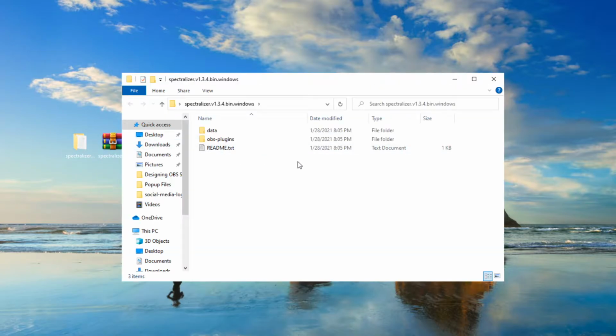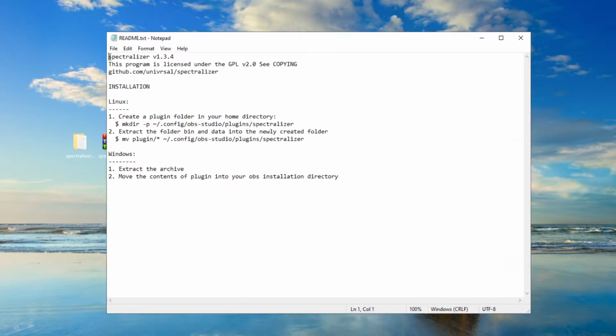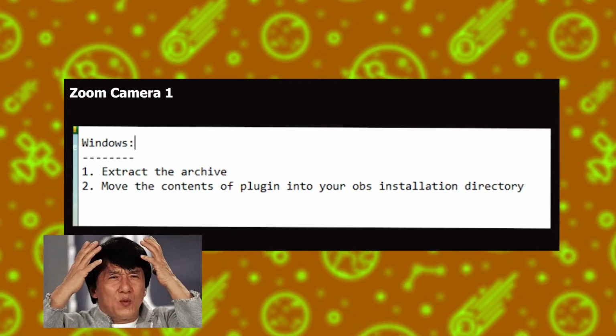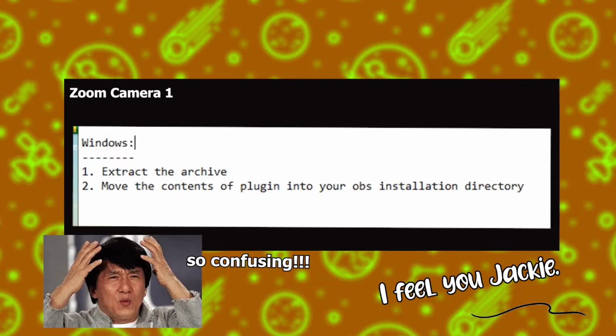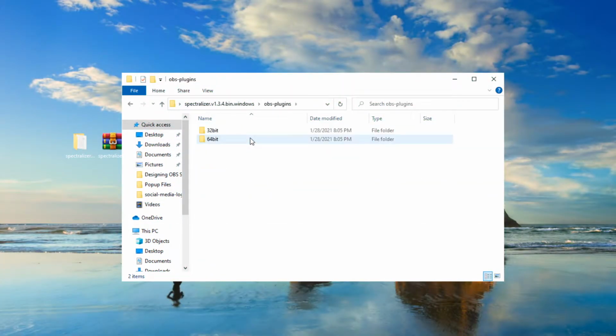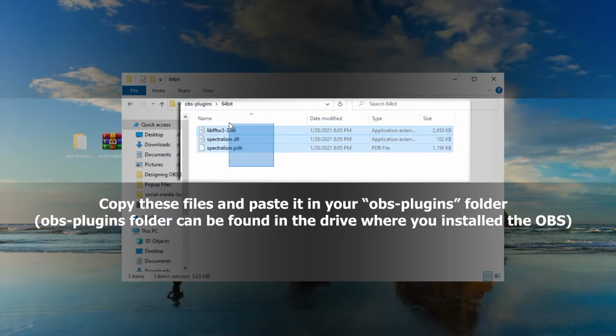Open the folder and read the instructions in the README file. Copy these 3 files to your OBS plugin folder.